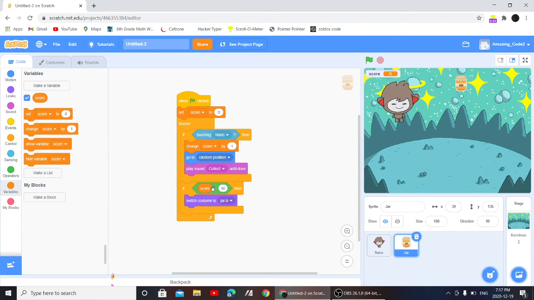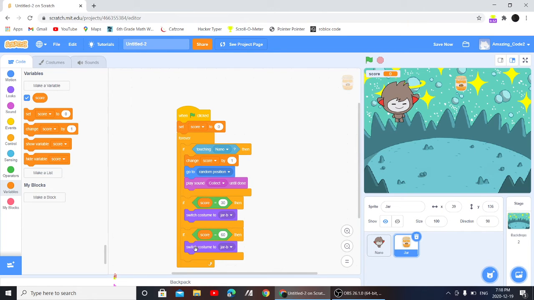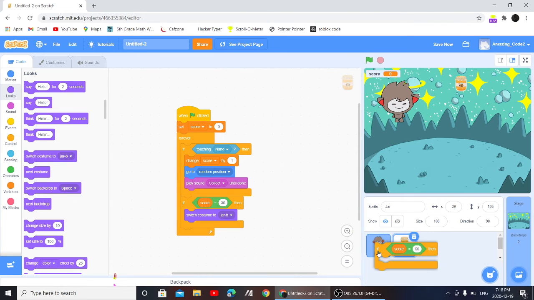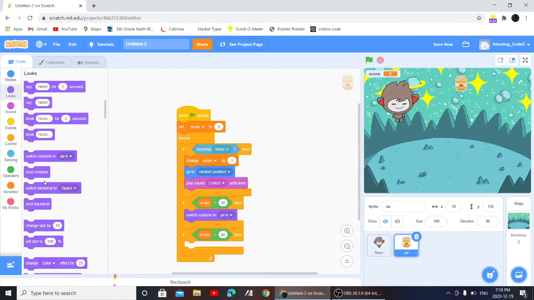Now let's make, I'm just gonna copy, duplicate. And if score is equal to 60, I'm just gonna make like a, I don't know. I'm just gonna take this out. I just want to make a good ending. I'm just gonna send this script to here.